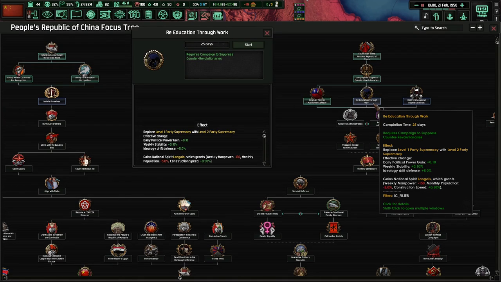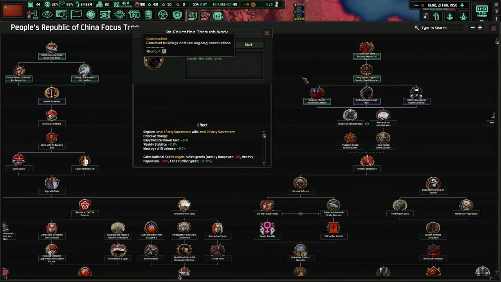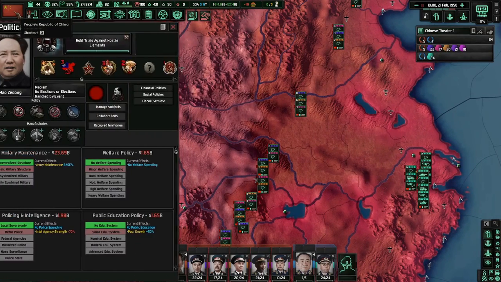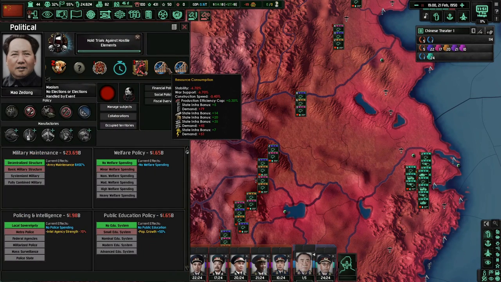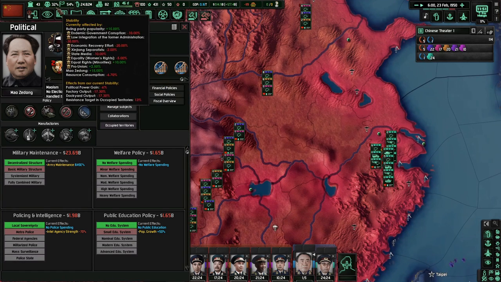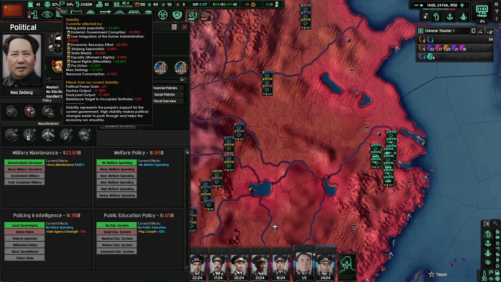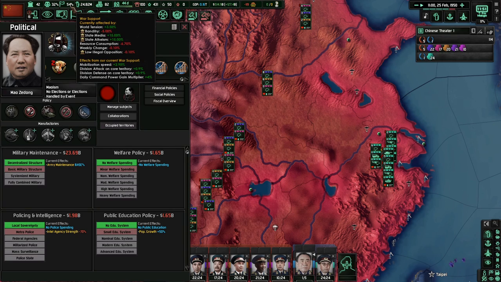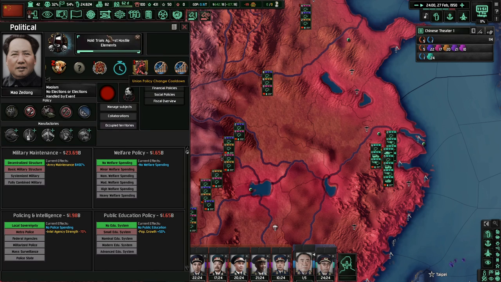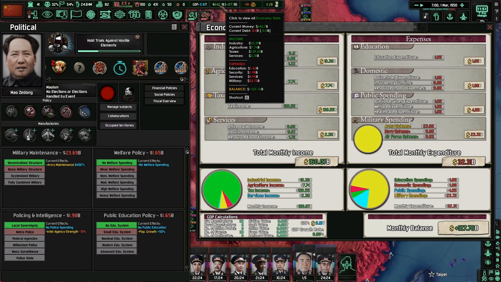More political power, weekly stability. We get Lao Guys, which gives us less weekly manpower, but we're China, so it doesn't even matter. We get so much. Low illegal opposition. What is the low illegal opposition? Oh, that sucks. Are we losing weekly stability? I have no idea. Yeah, we're losing war support every week. Well then, okay. Look at our funds, current money, not bad.